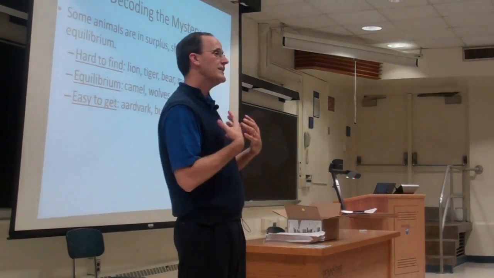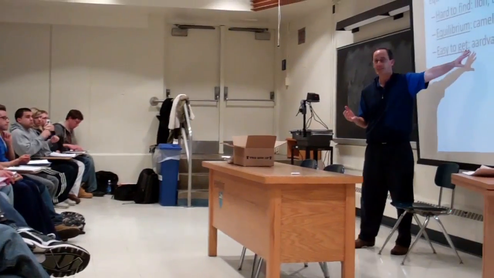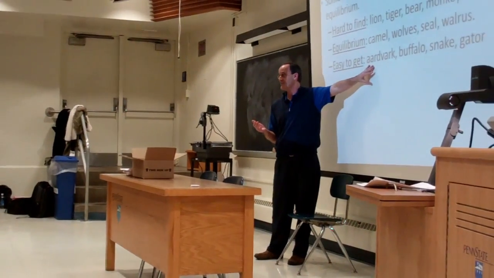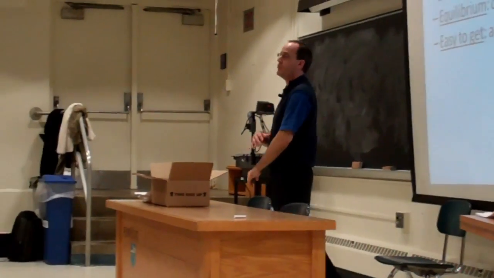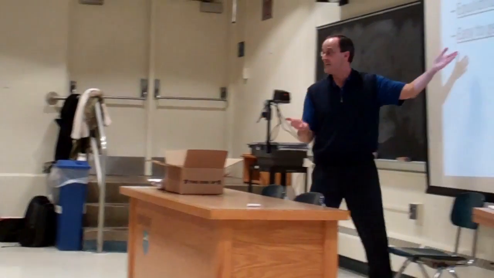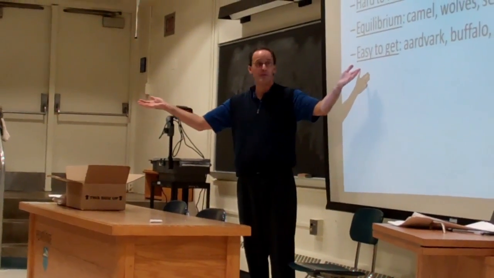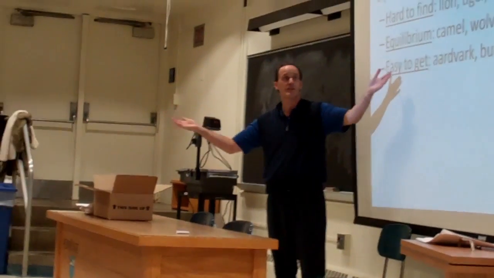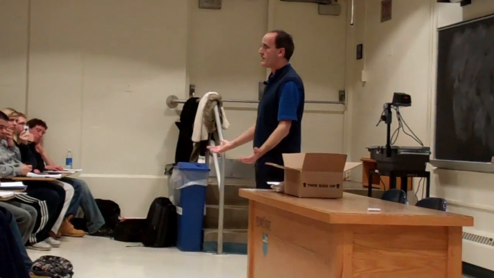If you just let some of the numbers overwhelm you, for instance, aardvarks, there were a lot of aardvarks in this game. And the sheer number of aardvarks was way greater than anybody in this classroom actually would have been able to sell. So many of you got stuck with extra aardvarks. Well, that's fine, because they were easy to get. Nobody who was searching for aardvarks should have struggled to get aardvarks, for instance. But a lot of you would have gotten shut out looking for lions, tigers, bears, and monkeys. That's the way markets work.